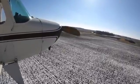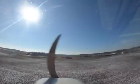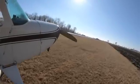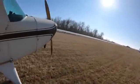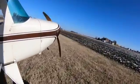You've heard me say it many times before, landing a tail dragger is not a bad thing to land tail first. If you can get the tail to touch down just a millisecond before the main gear, it's not bad. So I'm showing about 60 now. There's 50, 45, and we're not even to the half of my runway yet. Put on a little bit of brakes, turn it around, taxi back.